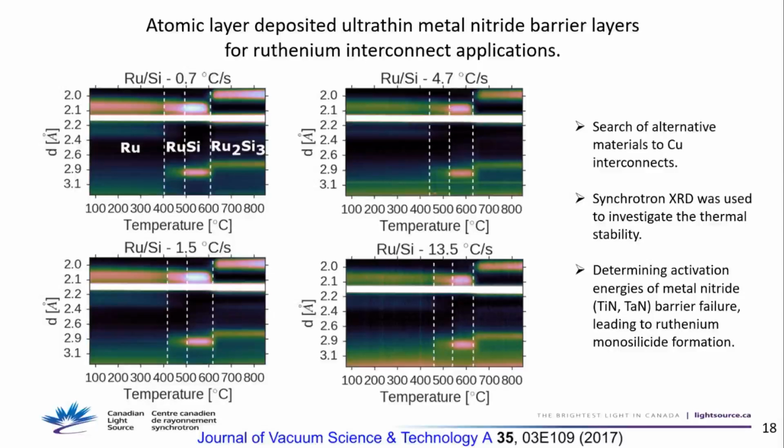And they're gonna heat this up and see how resistant it is, how much can they heat it before it breaks. So they're heating it at different ramp rates and checking the different phases that show up. And at about, depending on the ramp rate, there's a temperature when that interlayer of metal nitride is going to break, and you will start seeing the ruthenium silicide phase. And that's when it breaks and they get activation energies, and they get to know how much can they heat before it breaks.